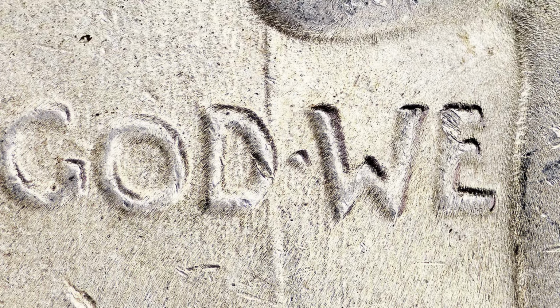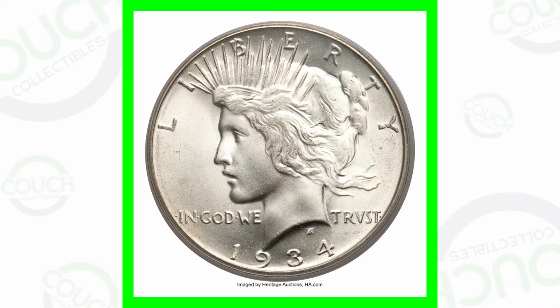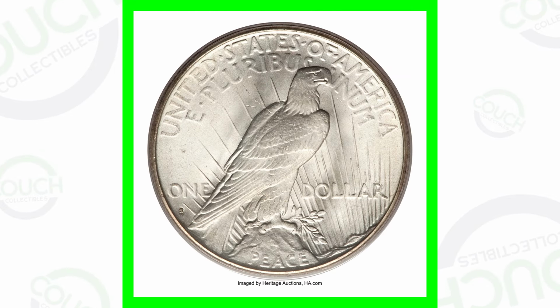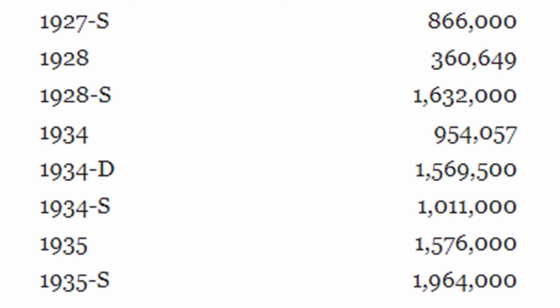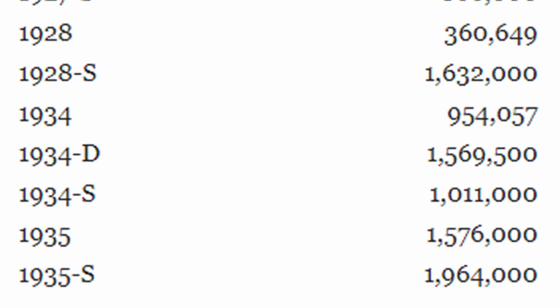So that's something to always look for as well. Now here's some other Peace dollars that are worth money. We're going to look here at the 1934 Peace dollar. But keep in mind, some of this stuff you can look for on other Peace dollars, not just this date. But we're going to look specifically at the 1934 dollar coin here. Now in 1934, they produced 954,000 of the no mint mark, 1.5 million of the D mint mark, and just over 1 million of the S mint mark. And those mint marks are going to be right here on the reverse below the word ONE. So right there, that's where you want to look for your mint marks.